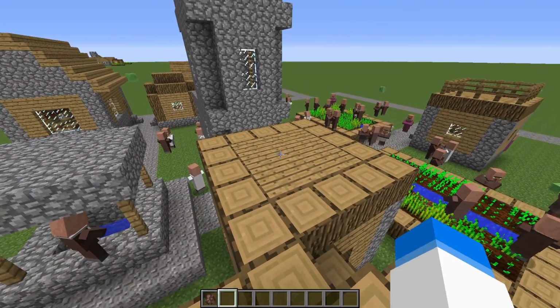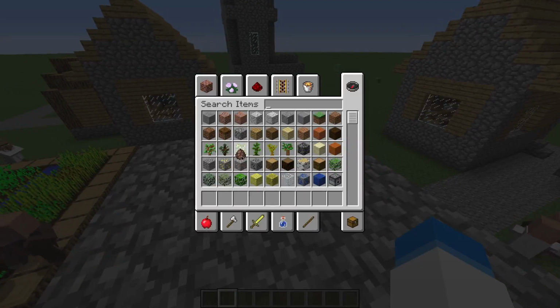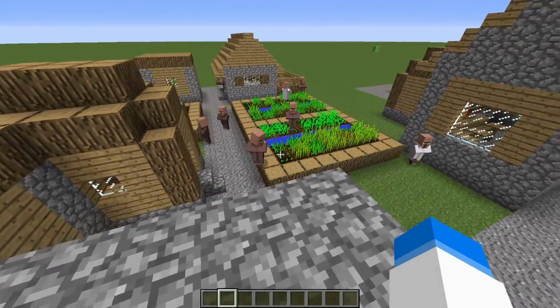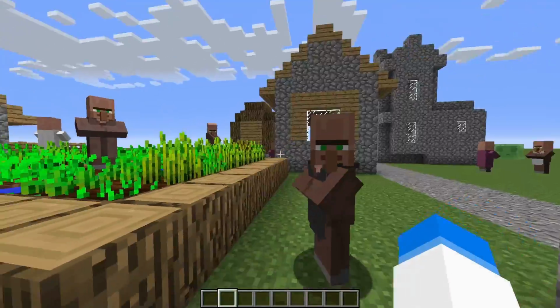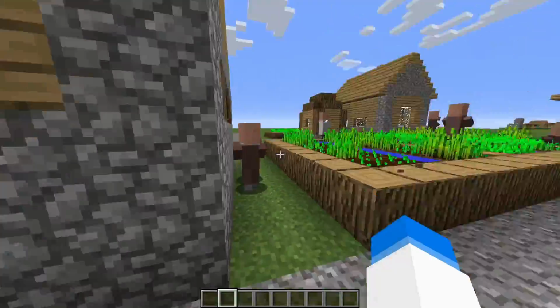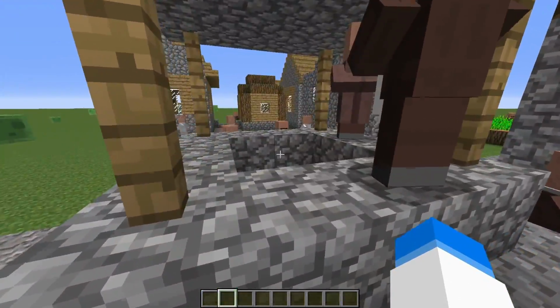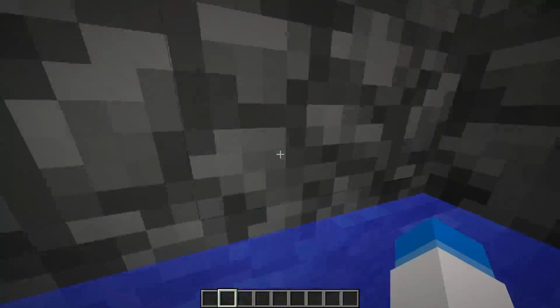Today I'm going to be showing you how you can get 1.16 textures inside of 1.8, and this resource pack that I'm going to show you, because yes it is a resource pack, will actually work in versions 1.6.1 all the way to 1.8.9, so you could even use it in even older versions if you wanted to.